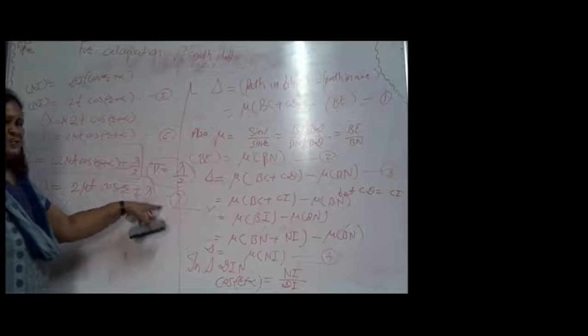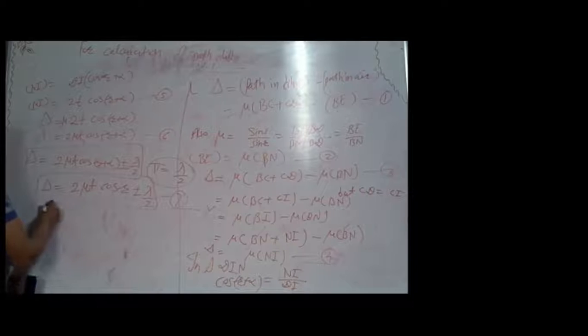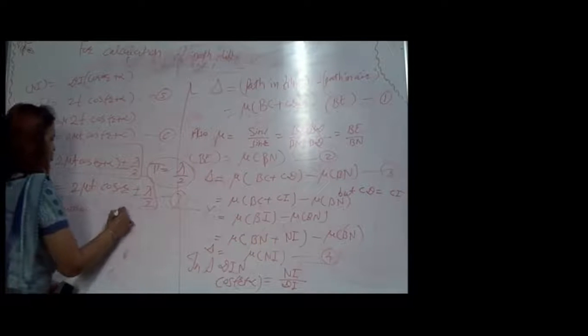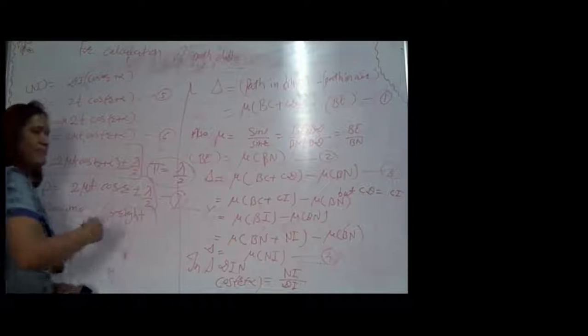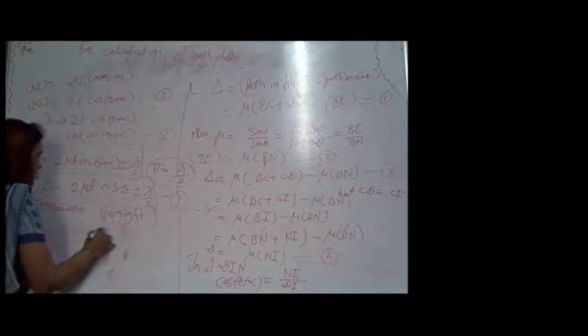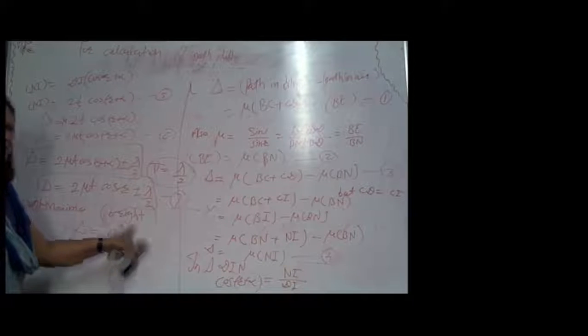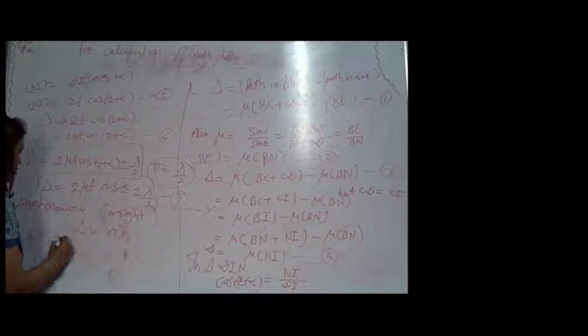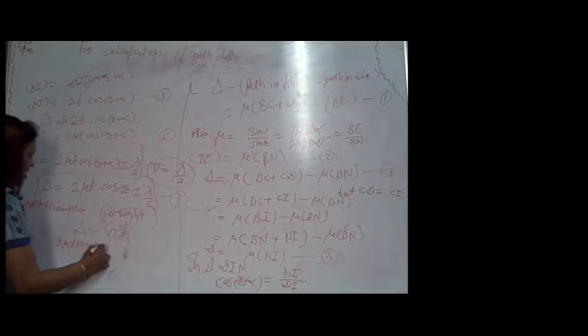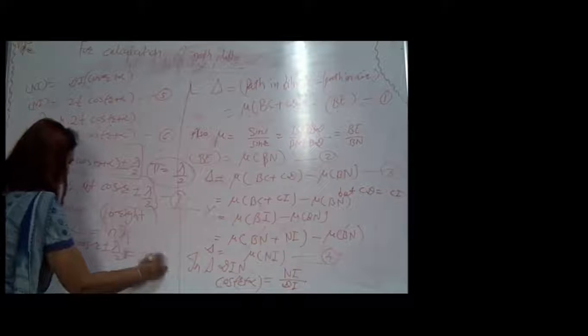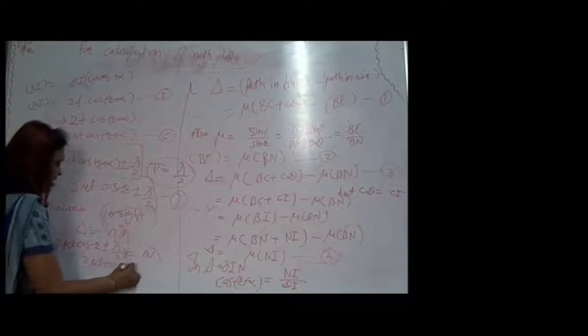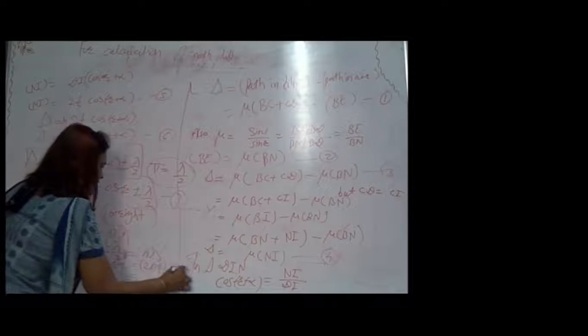Now there is a condition for maxima and minima. For the condition for maxima, the intensity is maximum. So which type of fringes will we get? Those are nothing but the bright fringes, and we get bright fringes when the value of path difference is an integral multiple of wavelength, n lambda. So we will get the value of delta: 2 mu t cos of r plus or minus lambda by 2 is equal to n lambda. So 2 mu t cos r is equal to 2n plus or minus 1 lambda by 2.